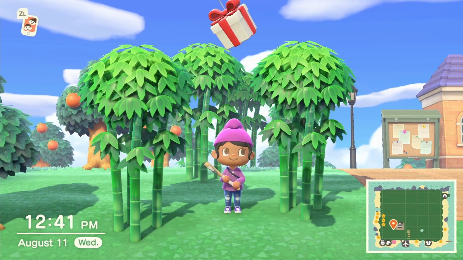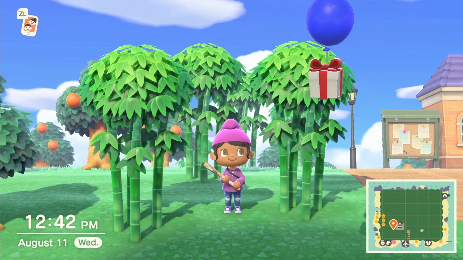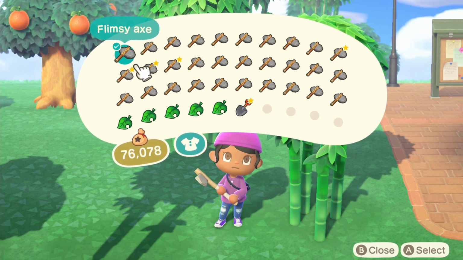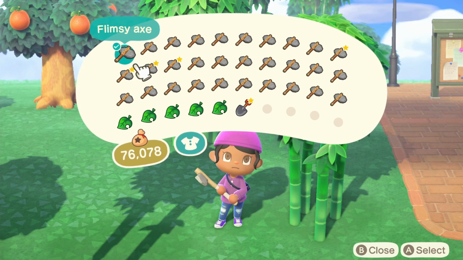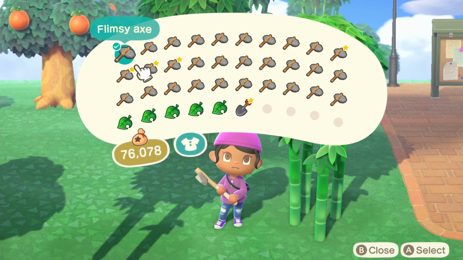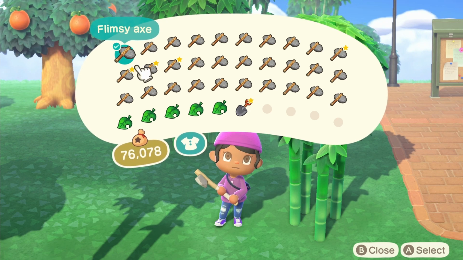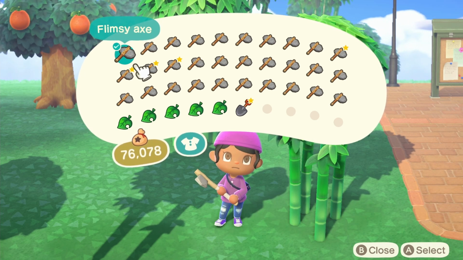So I'm up here by Resident Services near all of my bamboo trees, and I've got about 30 flimsy axes. What you have to do to get the DIY for the golden axe is break 100 other axes. It can be the flimsy axe, the stone axe, the regular axe. It doesn't matter what kind, just as long as you break 100 of them. But the easiest thing to do is to just get a bunch of flimsy axes, because they only have a durability of 40 hits. The other two types have 100, so you will go through these flimsy axes a lot faster.